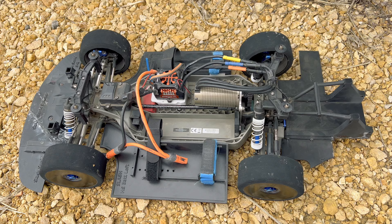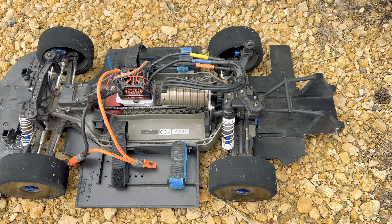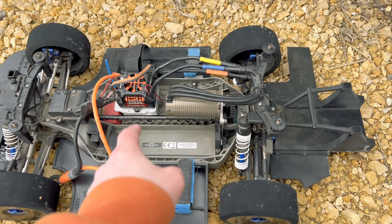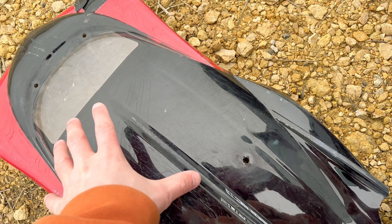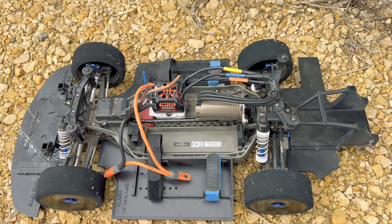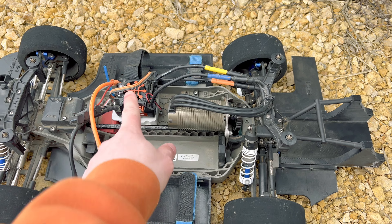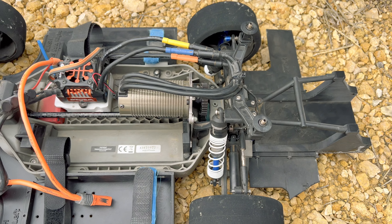What we're going to do first is go out for a shakedown run on 6S with the body off, just in case I have to pull that lipo out really quick, because my main concern is we could have a fire. I've actually had a Spektrum Firma start on fire in the past, so that's why I don't want to get this Bugatti Chiron body taped up and then have a fire under there. My other concern, which is probably more likely, is that the ESC is going to cut power — a very real possibility running a huge 35 tooth pinion with a 42 spur gear.